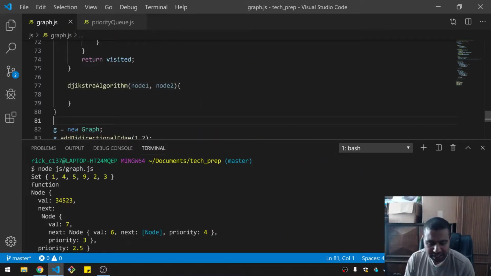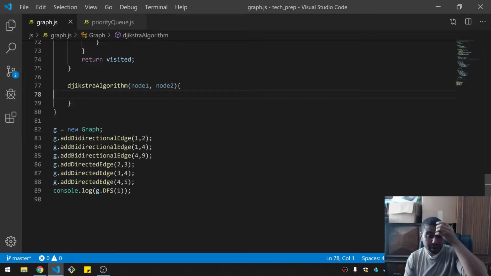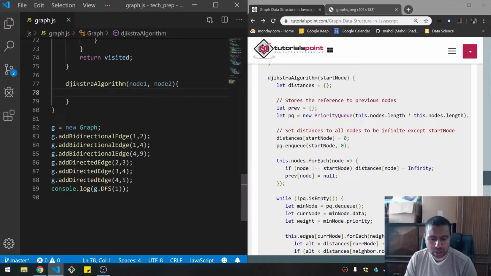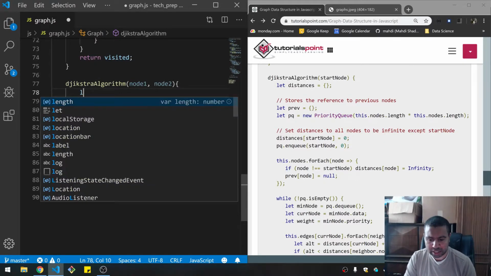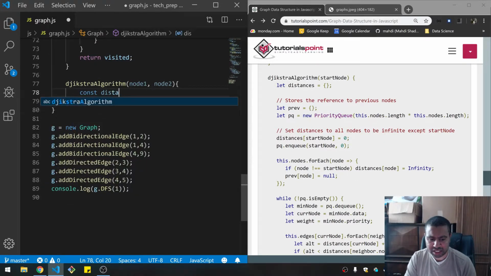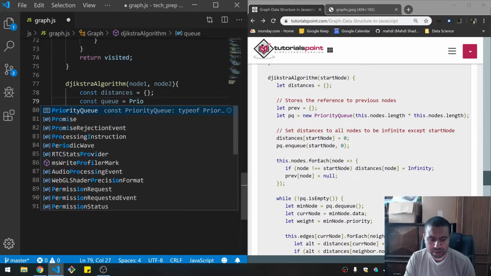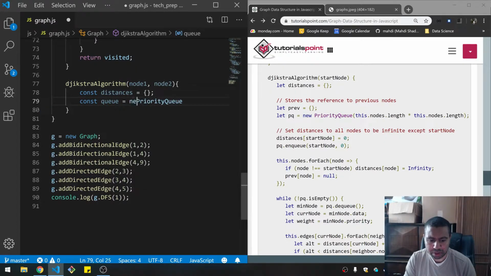All right, so all this just so I could get access to Dijkstra using a priority queue. Yay! The distances is something I'm going to keep, because I think that's what I'm going to need to know. So let's say let distances? No, you just const distances. Priority queue. So this is my queue. New priority queue.